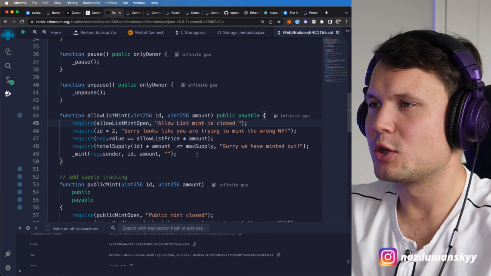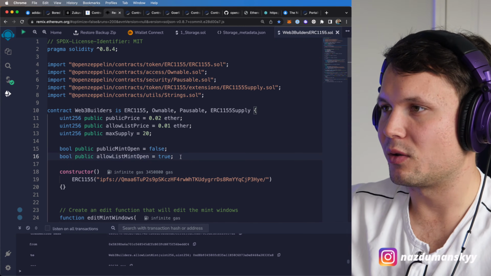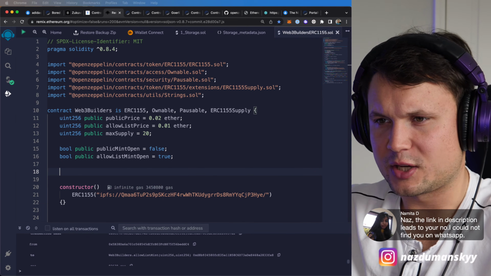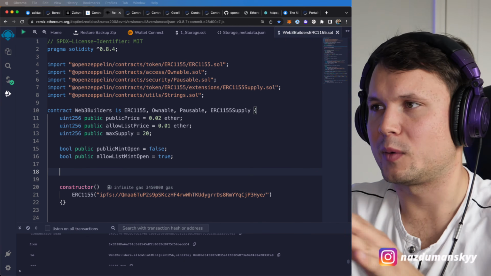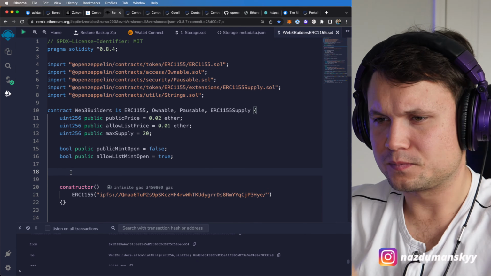So let's go ahead and look at this part right here. Number one, I'm going to figure out a way to store the allow list. Nabi just said there's an issue with the link. Okay, I'll take a look at the link later. Don't worry about it, guys. So let's go take a look at the allow list here.